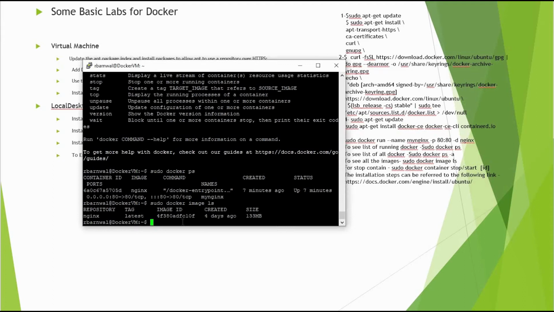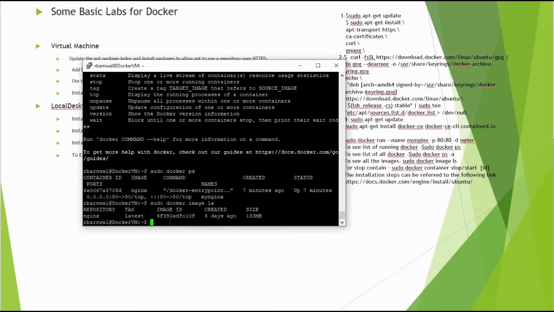So now we'll be seeing some commands, like how to check whatever Docker is present. For that, sudo docker ps, we can see all the containers available. Sudo docker images will list all the images present.